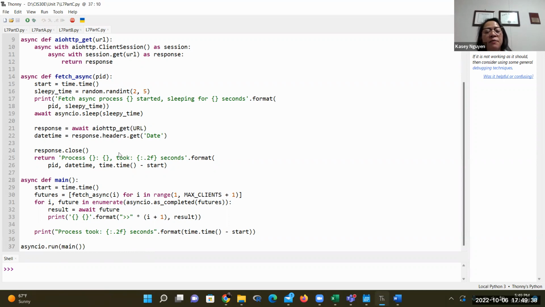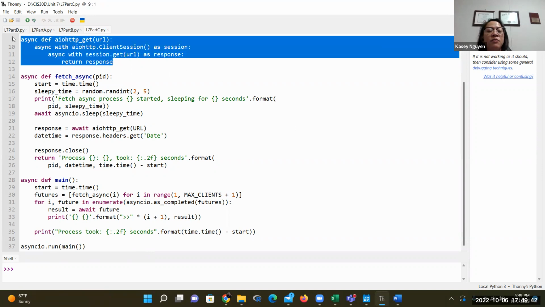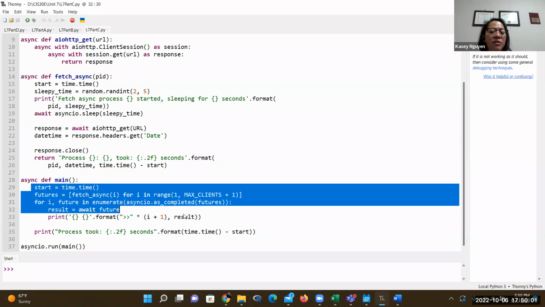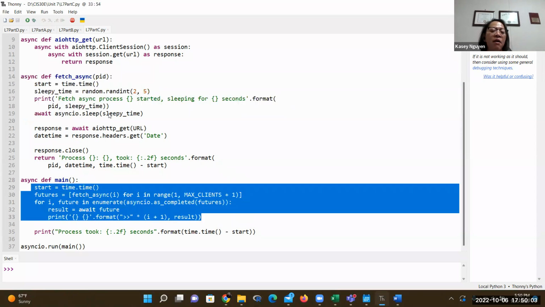So all of these work together. The first one submits your request from the client. The second generates your wait time for your awaitables, which is then tracked with futures. Then the third implements futures by calling the second for the fetch.